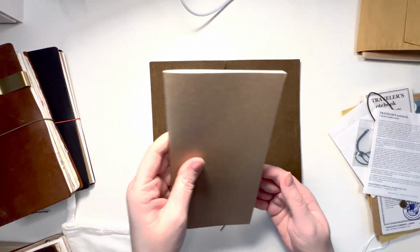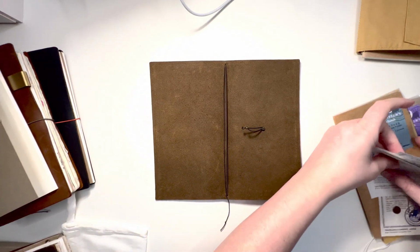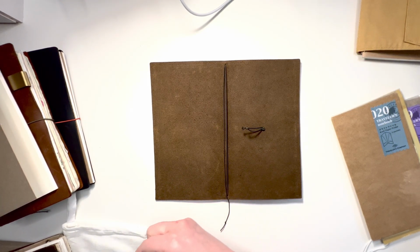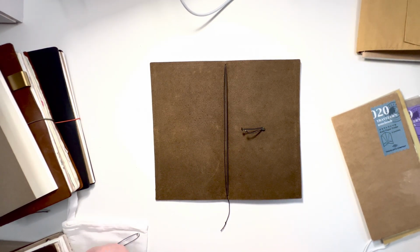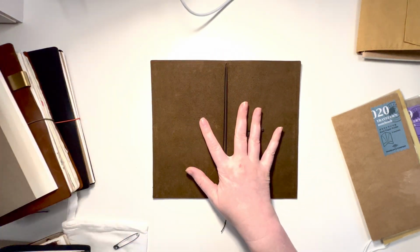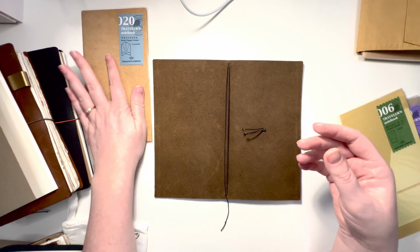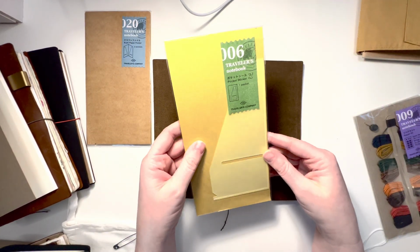But let's go ahead. Oh yeah, I was going to just put that one aside. Let's go ahead and see what I wanted to add to this notebook. Now, because I do want to get this notebook customized at Baumkuchen as well as this one, I really don't want to add the folder that I originally bought for it, so this craft folder. So I'm kind of deciding to probably not do that, and I definitely don't want to add this. This is the adhesive pocket.